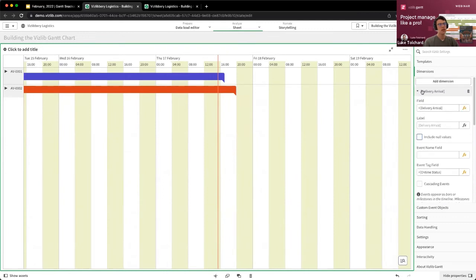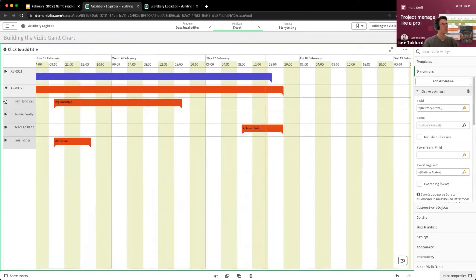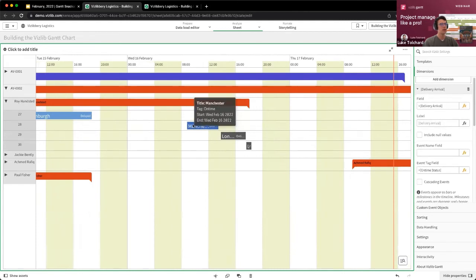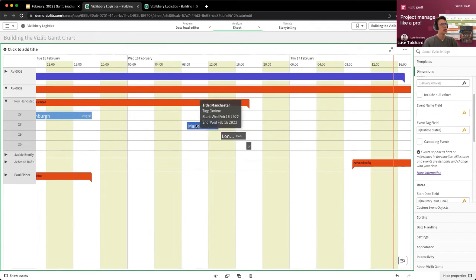Also, in the parent dimension, the very first one that you put up here, that you selected in the setup wizard, you have the ability to set custom HTML tooltips. I have done a video on it, which you can search for on the internet and on YouTube, called how to make custom HTML tooltip with Vizlib Gantt.